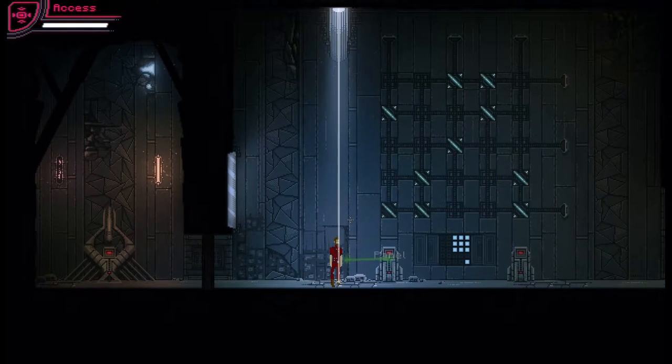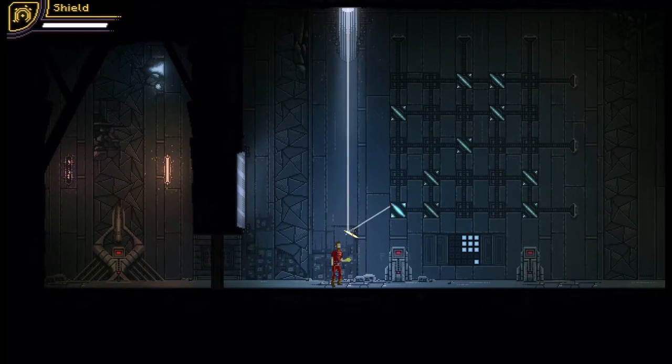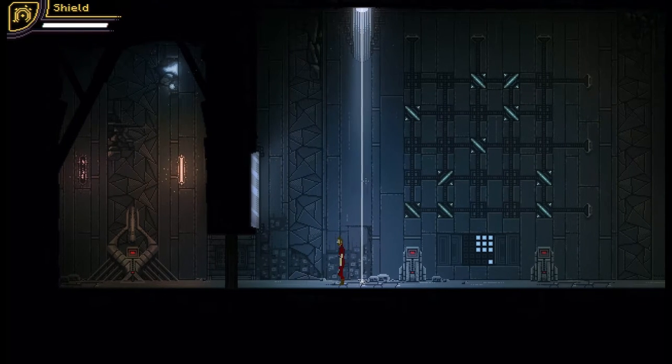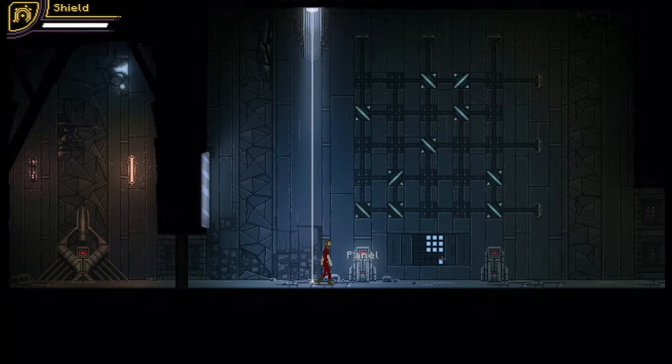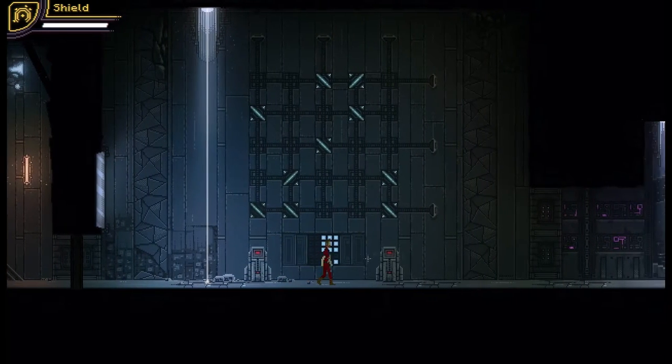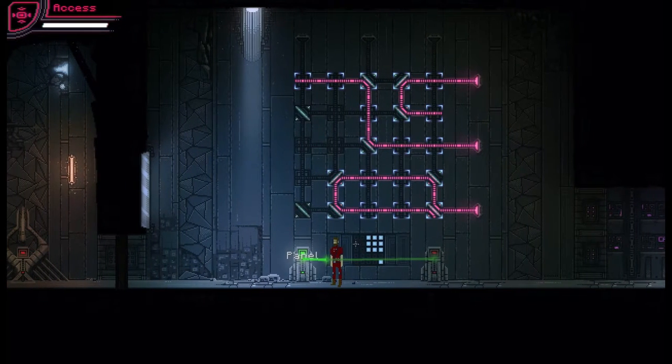We've got another light source here. So if we kind of bounce this into there. Okay, that's how we change stuff. So what do we want? What are we trying to achieve here? We're trying to... Does it come out of anyone's in particular? Let's throw the panel and see what happens.